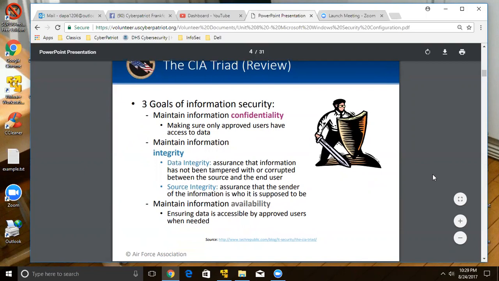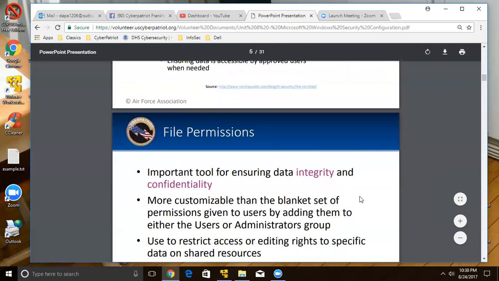And that's a little bit of a riff on that, because usually that assurance bit is something you pull off, and that's a different element separate from the CIA triad. Usually it's more that first part, the data integrity, and then the assurance that the person who sent that is the one you intended, not, for example, some sort of spam or something like that. That's usually a separate piece from it. So confidentiality, integrity, and then of course availability, ensuring that data is accessible by approved users when needed. All right, so good review there, and let's talk about file permissions.